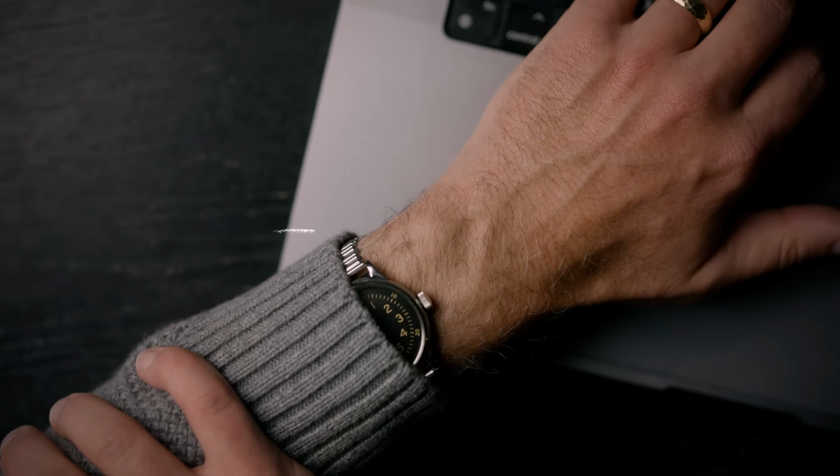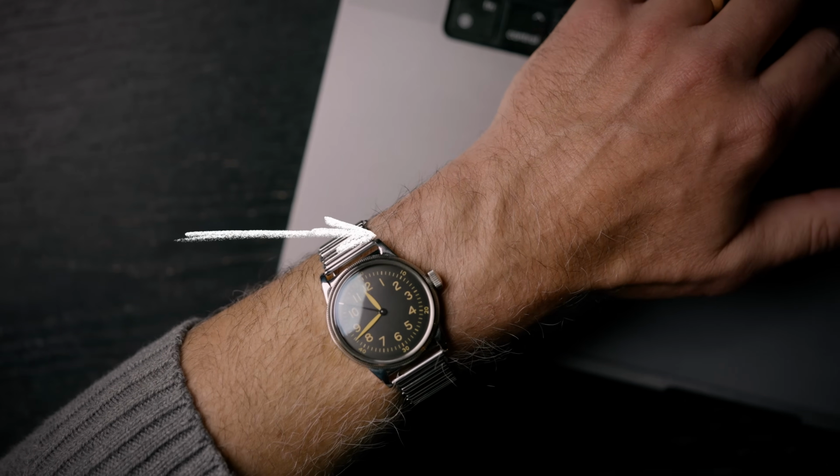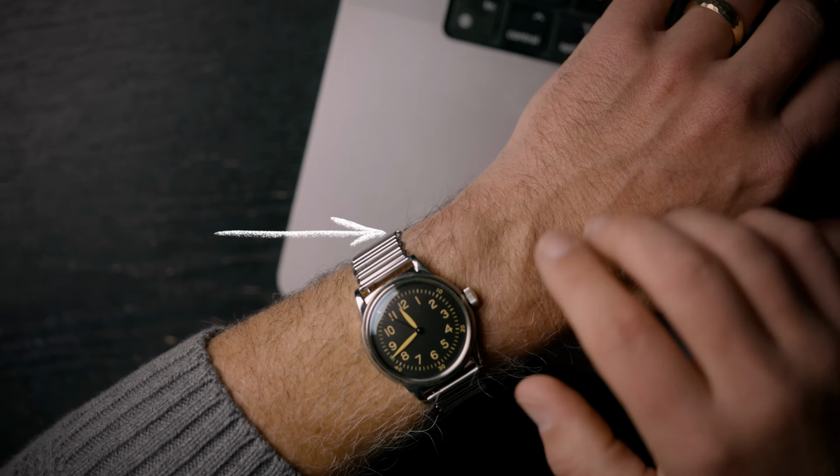These days, you can adjust based on what you're doing. Some people might wear their watch slightly higher for desk work because it just sits better under the suit cuff, or others go lower for sports activities. And if you have a watch with a crown at, say, the 4 o'clock position instead of the 3 o'clock, you can actually position it a bit differently because, well, the crown won't dig in the same way.